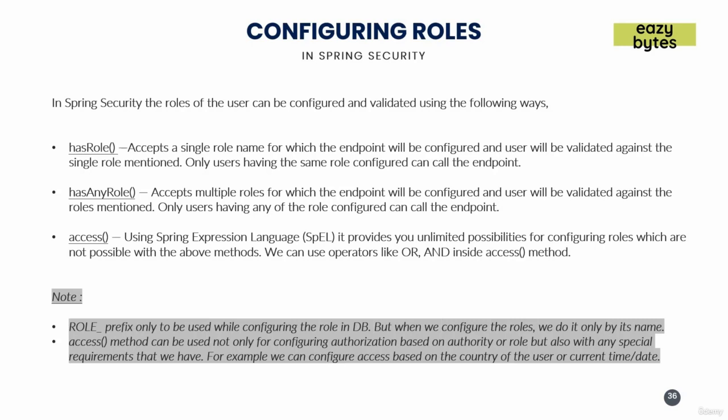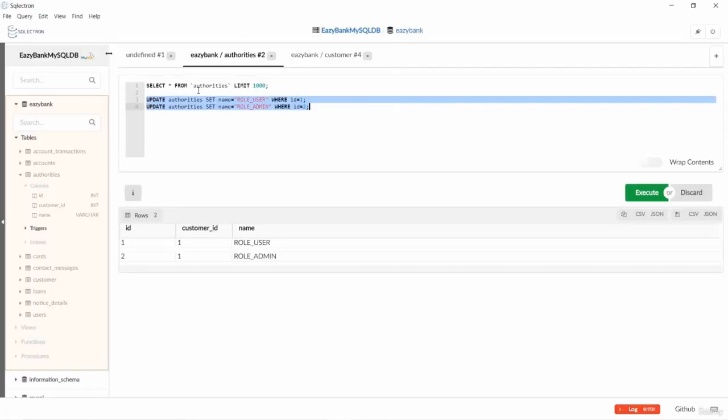Now let's go to the code and understand how we can configure authorization based upon roles. First, I'll go to the database. What I have done is previously we used to have read and write authorities, but I have overridden them with the roles. For the happy user, there are two roles that we have configured: one is ROLE_USER and the other one is ROLE_ADMIN. So whenever you want to use hasRole or hasAnyRole methods, we should definitely have this ROLE prefix attached in the database.